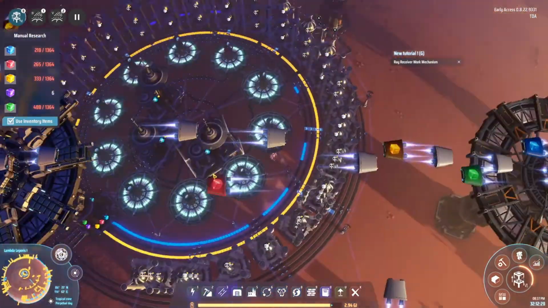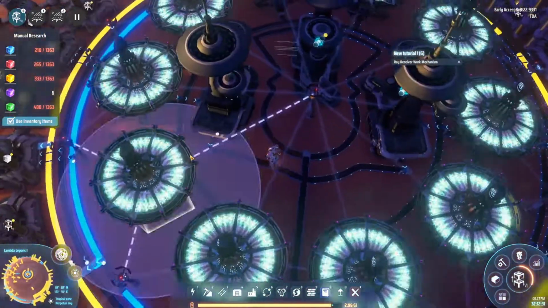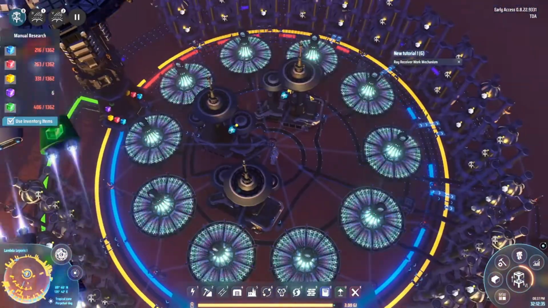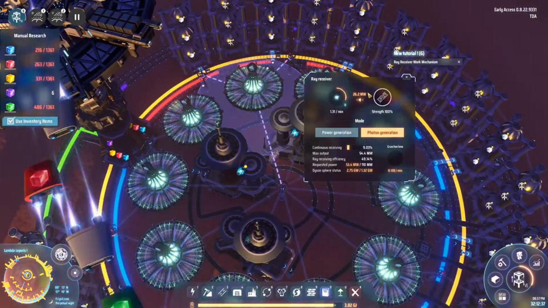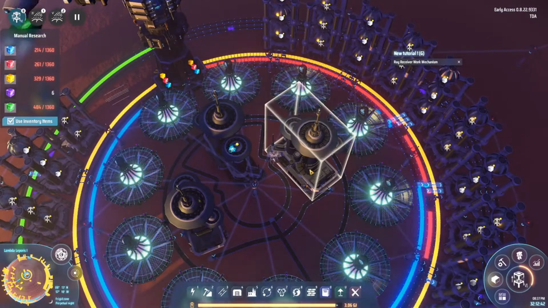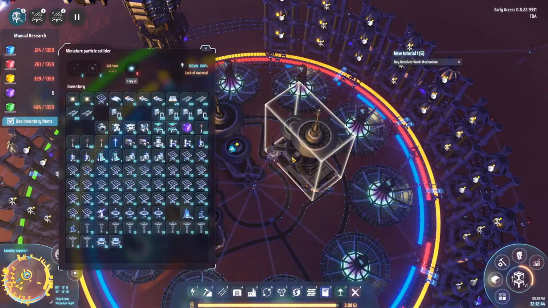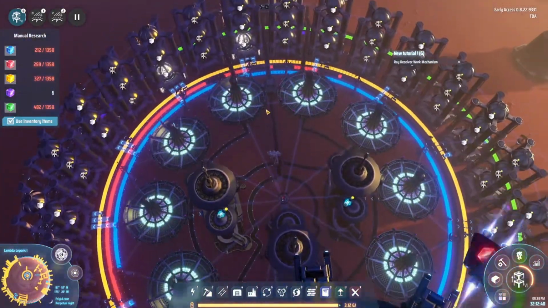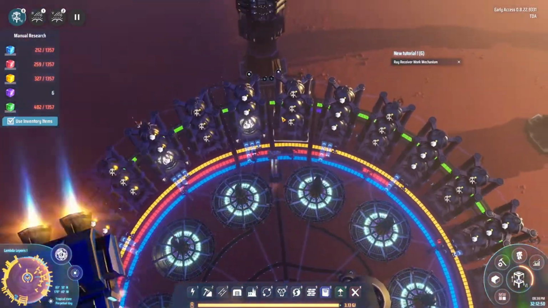Let me see where that's actually coming in. Oh, yeah, so let me explain this, by the way. So over here, look at this, this is so nice. Anyway, over here we have the ray receivers. These are making the critical photons, just like before. And they are being fed straight into one of the particle colliders, and then the particle colliders are spitting them out in this direction. They are going on this far belt.